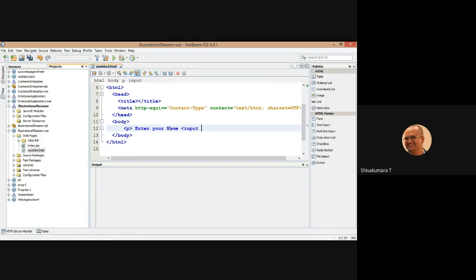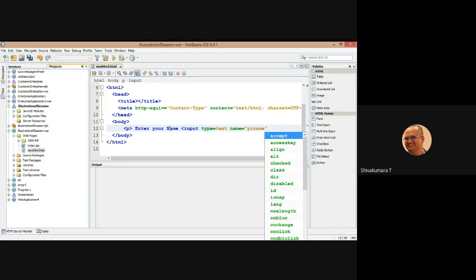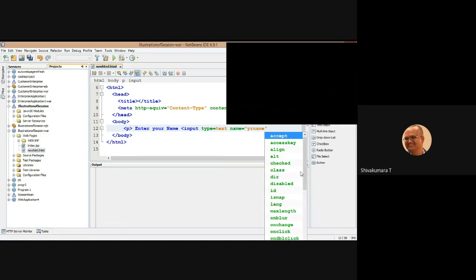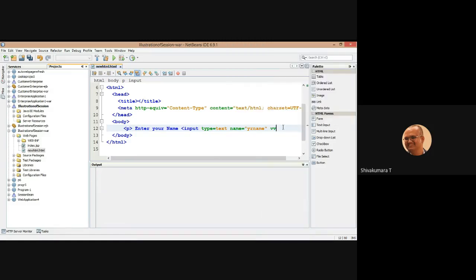Input type equal to text, name equal to your name, value equal to null.